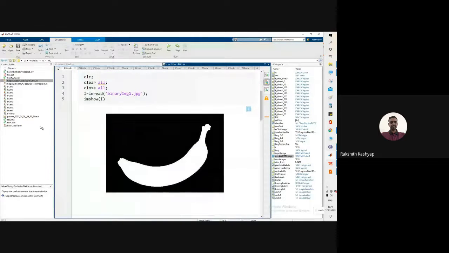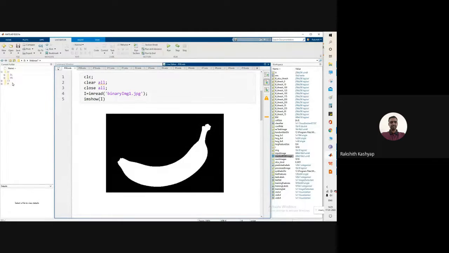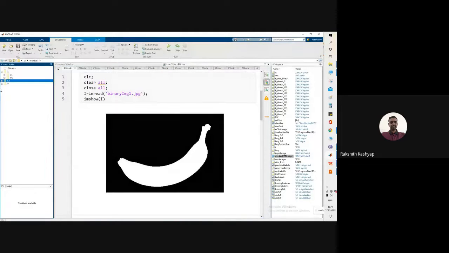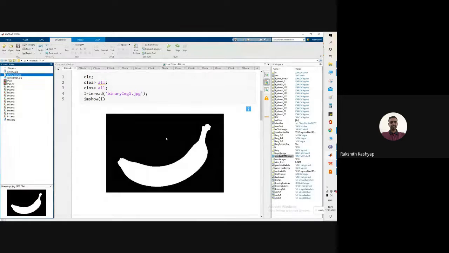So in order to do that, I have this particular file available in my current folder. Let me quickly open that folder. In the break I had opened a different folder for my operation, so let me open the original folder. So this is the file which I'll be using, which is basically a JPG image. Even though it is a 3 channel image, as we were able to see in the PPT, we can use that, and we can achieve the morphological operations in a very simple way.